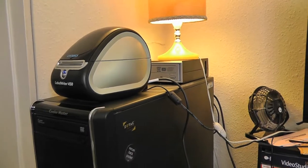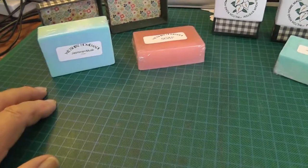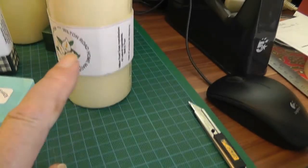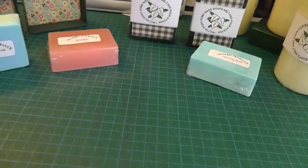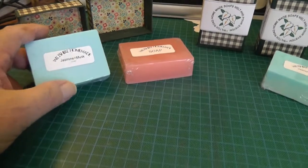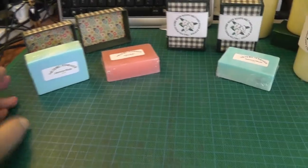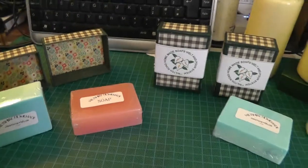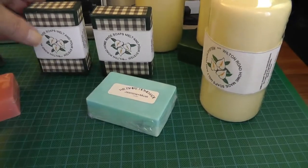It produces all sorts of things for me — different labels, different designs. The reason I like it is the labels are waterproof. These ones are bubble jet printed and will smudge if you get them wet, but the waterproof ones won't. They're only affected by light — they fade if left in light because they're heat-applied. So that's all I've really got to say about that — that's the beginning of your adventure.